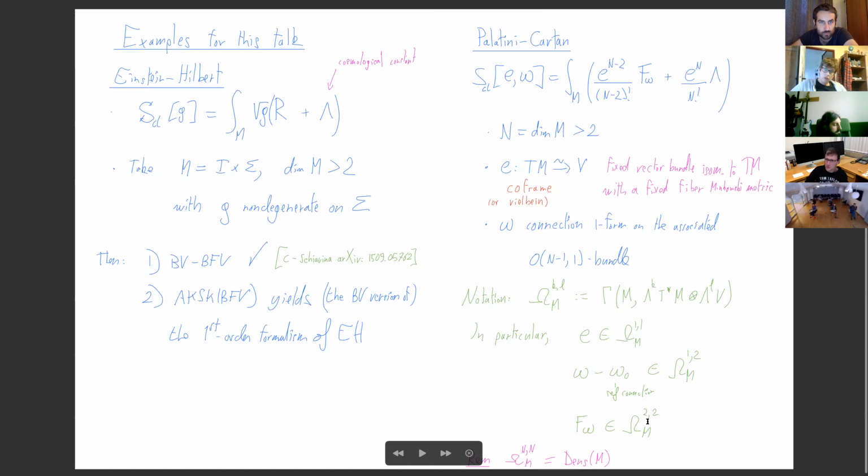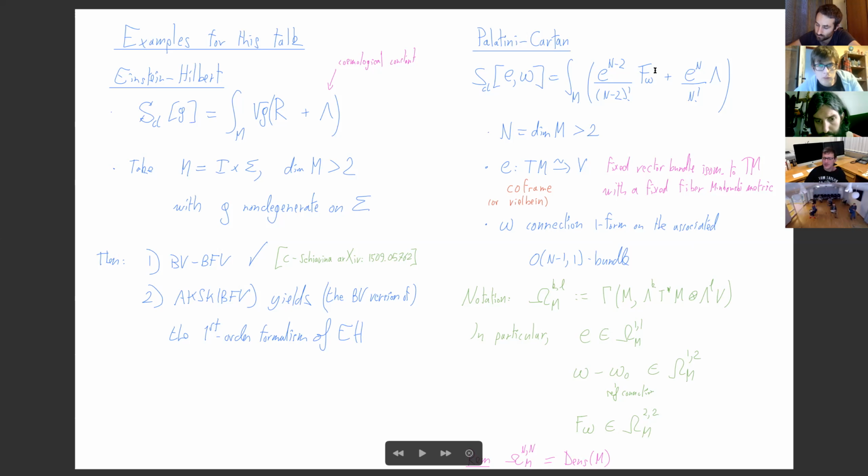Right? The curvature is a 2-form taking values in the Lie algebra, but the Lie algebra turns out to be just skew-symmetric matrices, which is wedge 2 of V. Okay, and so now you can make sense of this. So e is a 1-1 form. e to the power n-2 is an (n-2, n-2) form. F is a 2-2 form. So when you take the wedge product, you get an (n, n) form. And the easy exercise is to check that (n, n) forms are the same as densities.